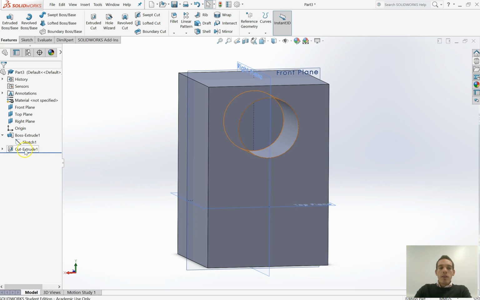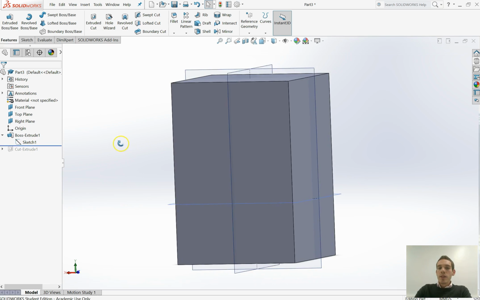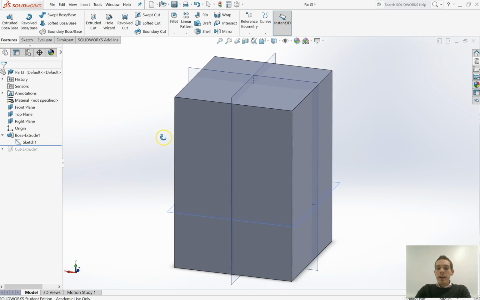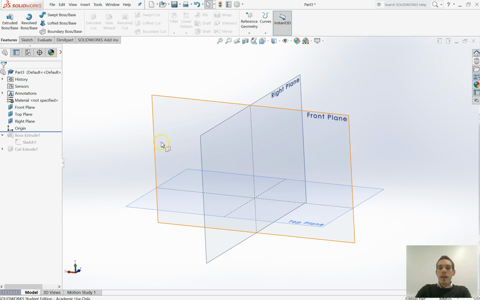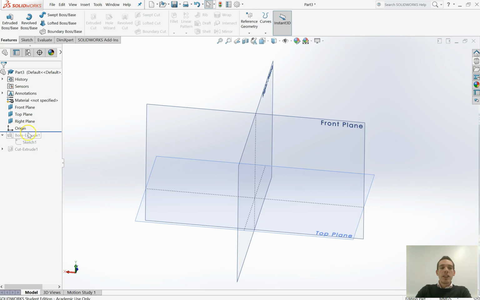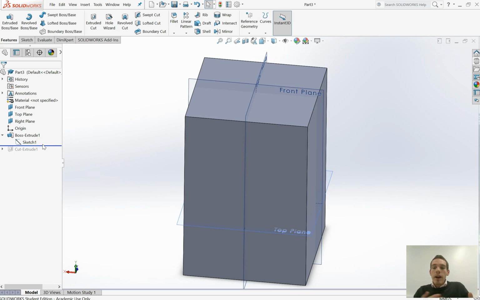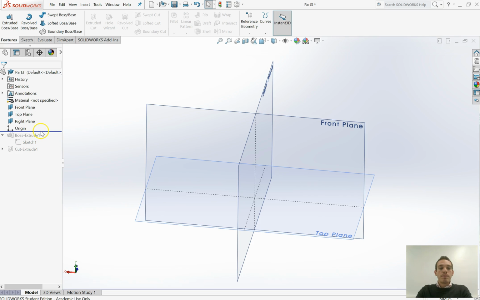Well, really simply, you've got this dark blue line at the bottom of your model tree, and if you just drag that up, say one step, you see that the cut extrude disappears, it's greyed out, so you've gone back in time. That's your history, and your history is set down the bottom here. So we can drag this up and take ourselves back in time, and none of these features exist. Now remember, with your parent-child relationship, if you change something in the past and then drag this bar down, you might have some effects with that. It might upset what comes next. So just keep an eye on where you put this bar for your history.